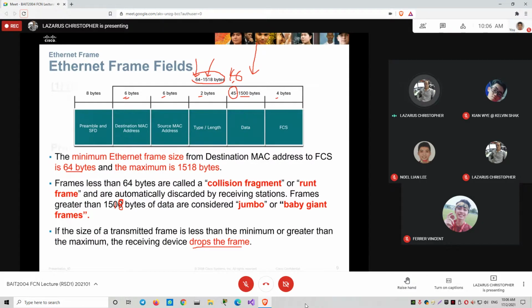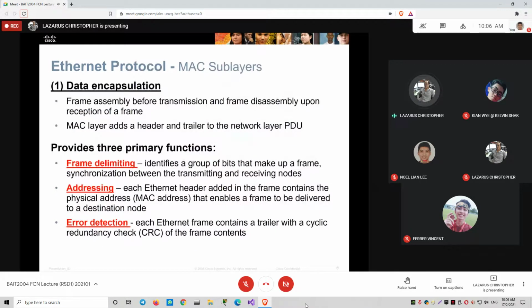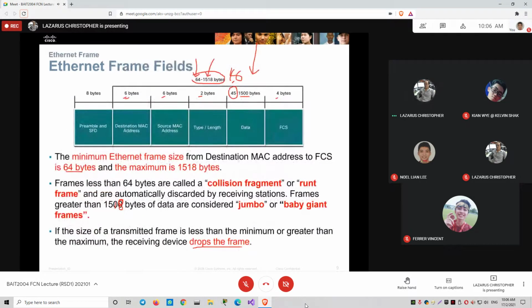The CRC is recalculated, and that value is then compared with the content of the CRC inside the FCS field. If there is a difference, something happened in between, which means corruption happened, and the frame will be dropped. So FCS is the frame check sequence.